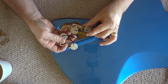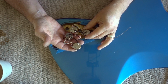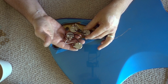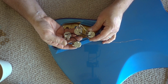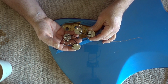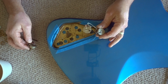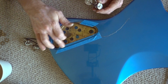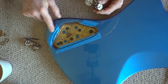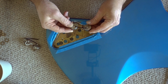So the pots are all cleaned up. As you can see, I've cleaned up the casing with a cotton bud and some acetone, which is really good for getting the old flux off. Incidentally, all these pots read 1965 on the date codes, which is absolutely brilliant. I've put the shielding plate back in the guitar, and although it's a fairly tight fit, I've just put some low-tack masking tape there just to hold it completely in position while I reinstall these pots.